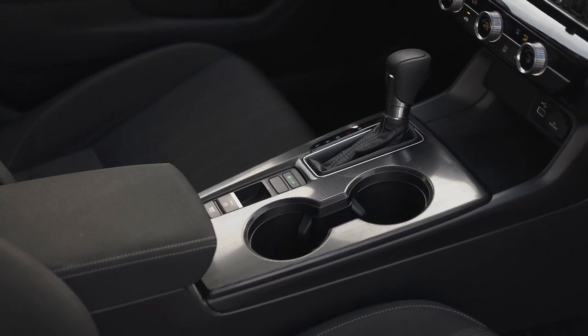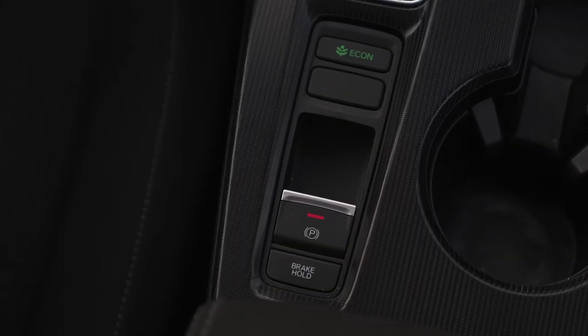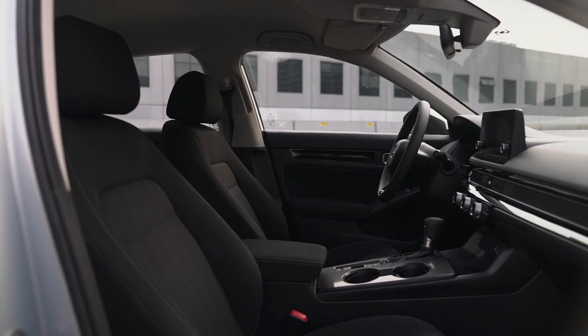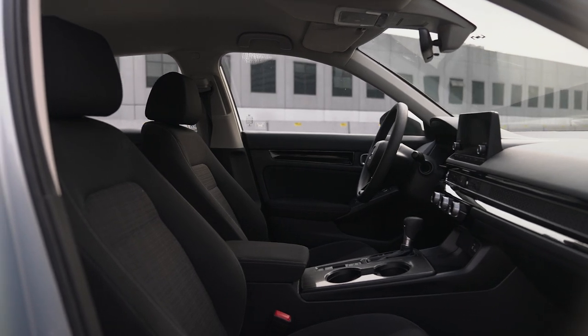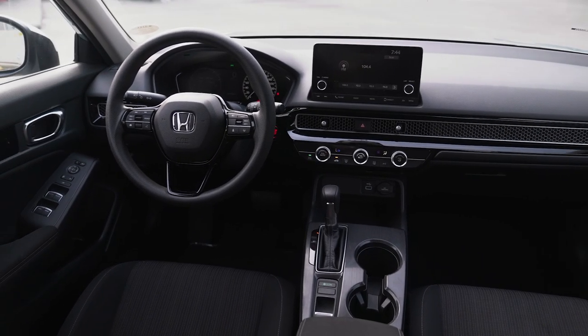You've got the shifter, your Econ button, and a blank button that's probably for the sport mode in the RS model. There's an electronic parking brake and automatic brake hold, and the seats have manual adjustment. I actually prefer manual adjustments for the driver's seat — and unlike power seats, you can quickly recline in a pinch. Everything is well put together, though I wish it had more USB ports and maybe a bigger screen. But it's definitely workable and modern-looking for a car in 2022.